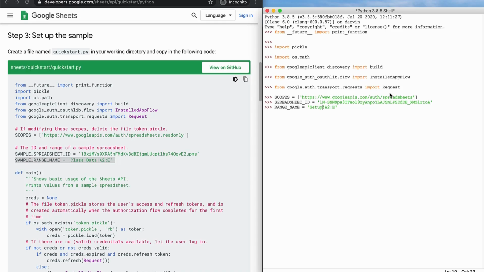If you're unfamiliar with Excel, this is how you can access different tabs and different ranges depending on the spreadsheet. This video will not fully cover the syntax that is used in Google Sheets and Excel to access different cell values. We want to access the Setup tab, cells B11 to C11.